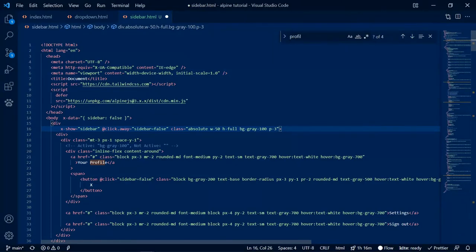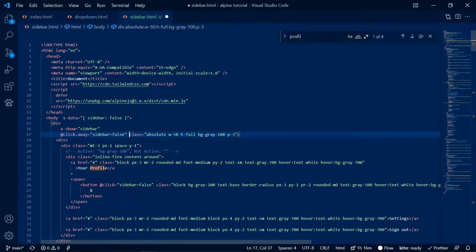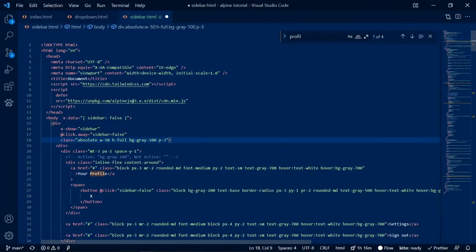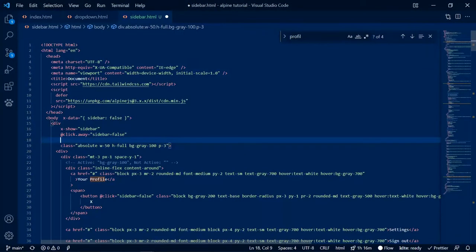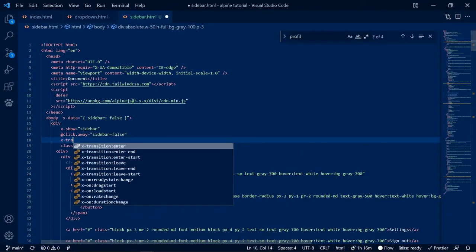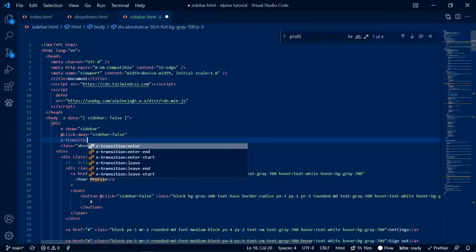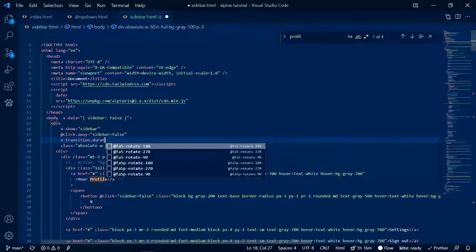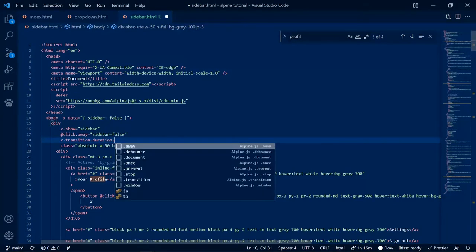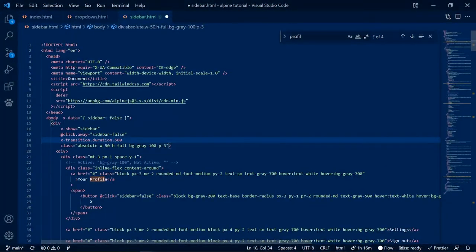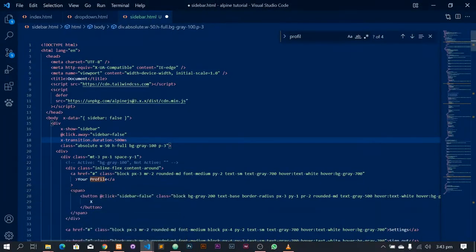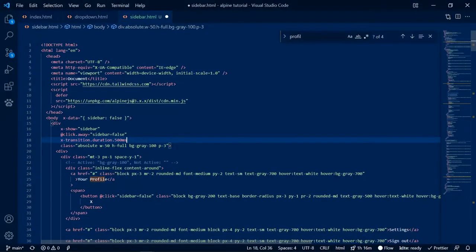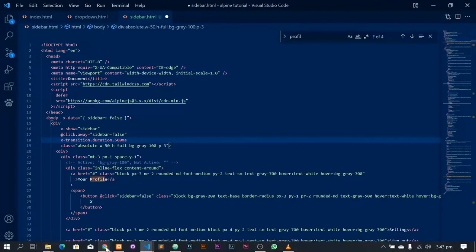I'm going to put x-transition here, then transition.duration and .500ms. So I'm giving it a transition time of 500 milliseconds. Okay, so let's see it work.